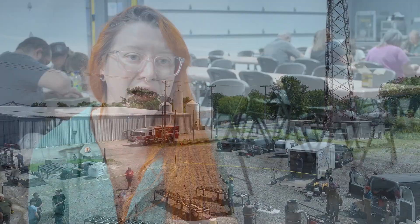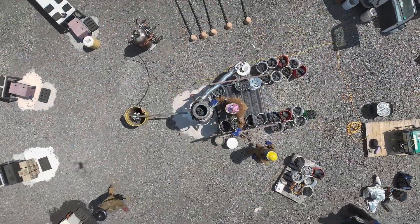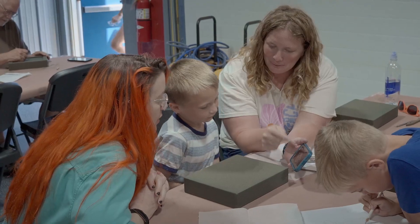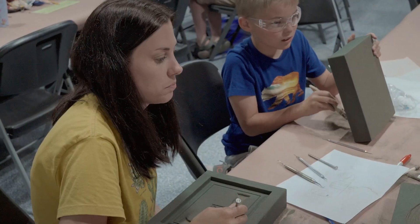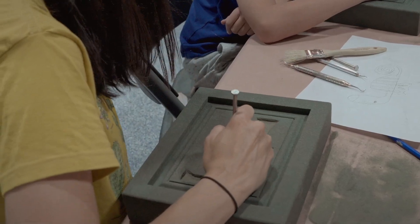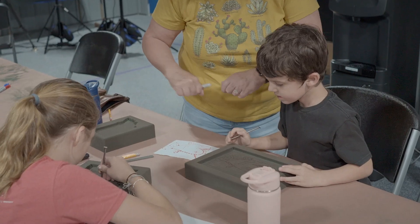What they do here at Hoosier Pattern is innovative and amazing — they're taking this traditional practice and adding technology into it, and it's just beautiful. It was great to see little kids getting involved, mothers, fathers, just being able to take something home. Hoosier is so prominent in the industry — they're definitely leaders in pattern making, additive manufacturing, and the educational side of it. I hope that people in the community realize what a big player they are in the industry, and how their hospitality and genuine interest means that this lives here — and that's something to be proud of. It's a special connection to have.